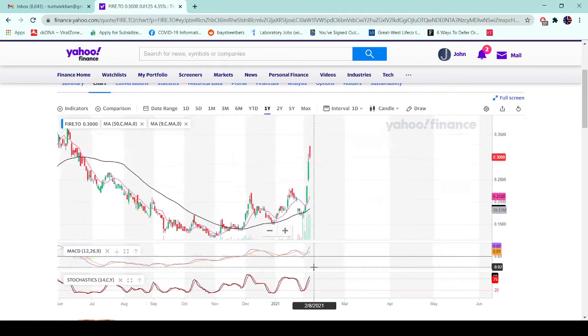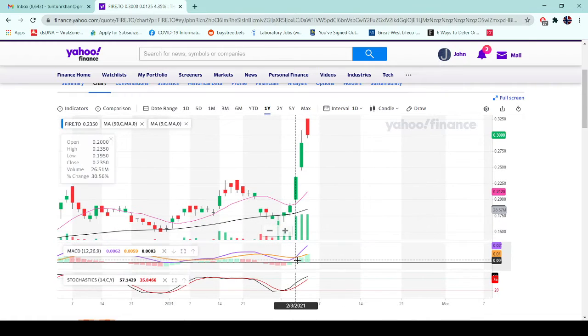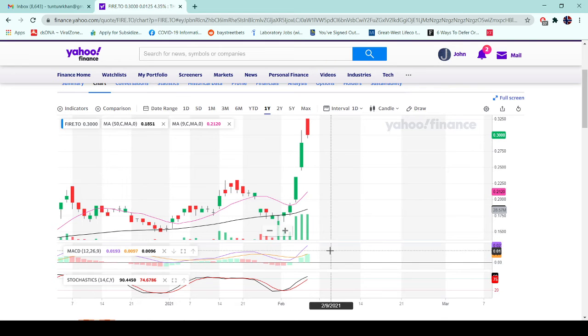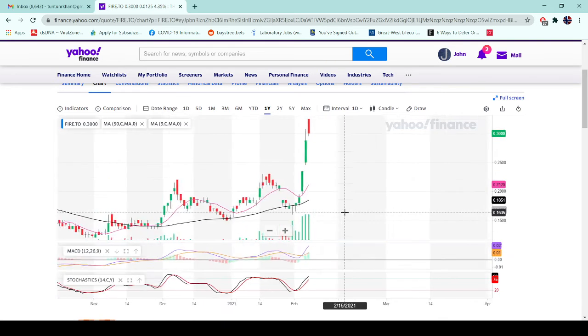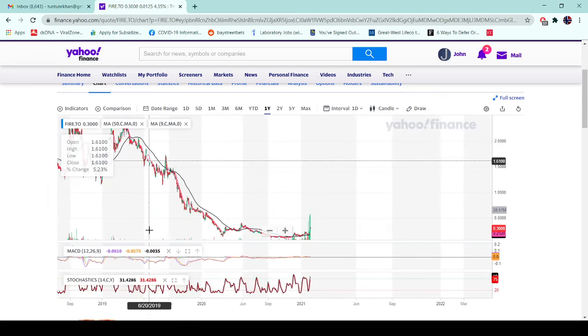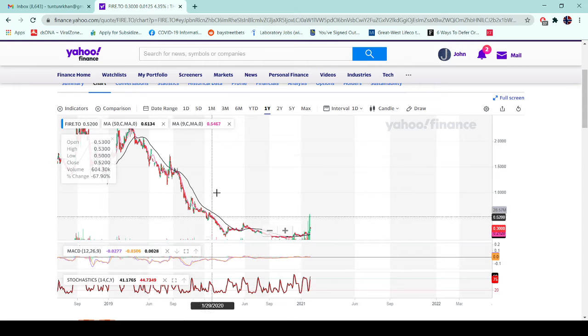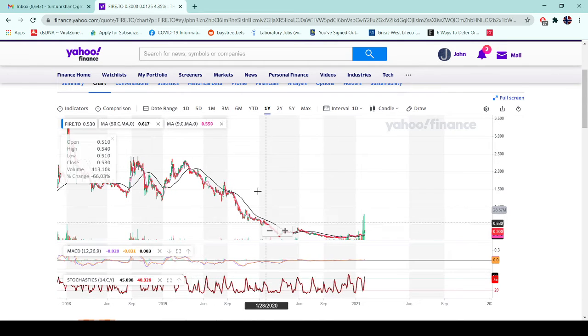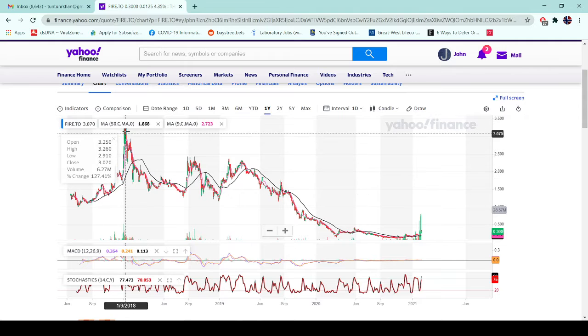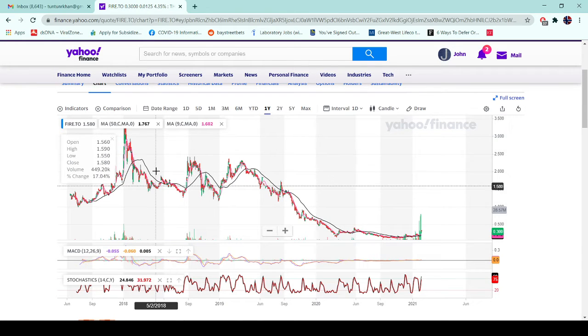Now, this is actually a really good indication. What you could do is buy here, wait a few days, watch these closely, wait for them to converge, and then sell, and then buy again at a lower price, and then basically do it that way. You could do it that way, or you can just hold for the long term. As you can see, they were actually hit pretty hard by the pandemic. Their top dollar was about $3 per share, and it has gone down ever since.